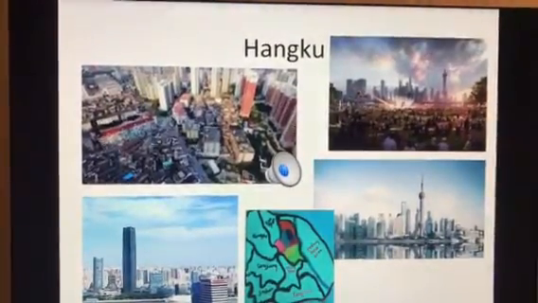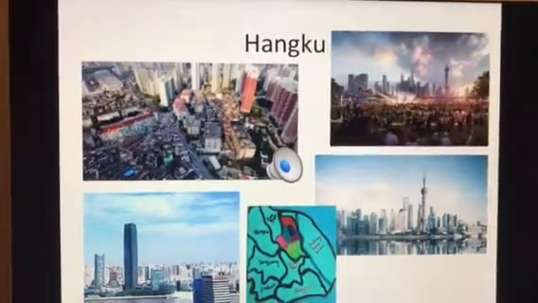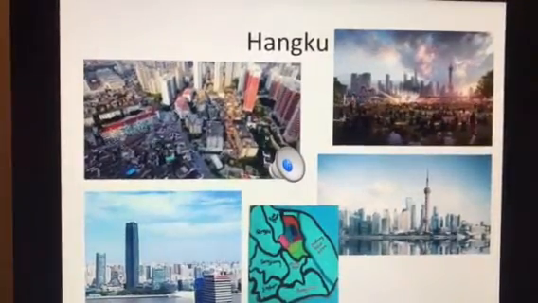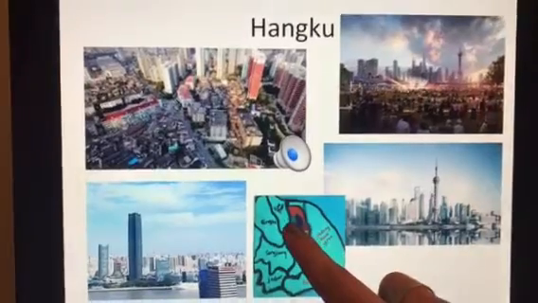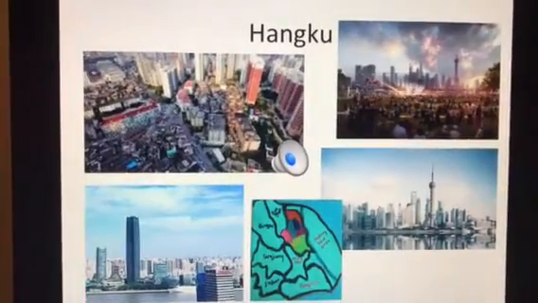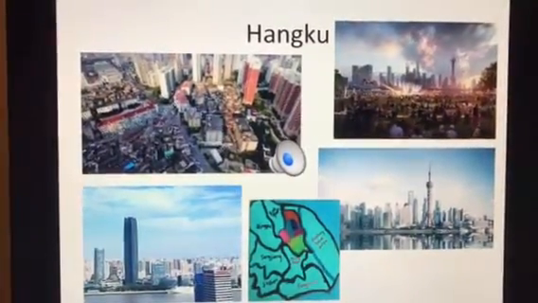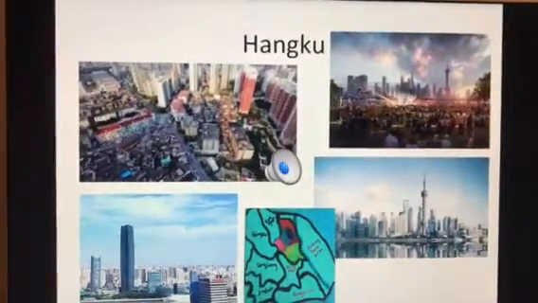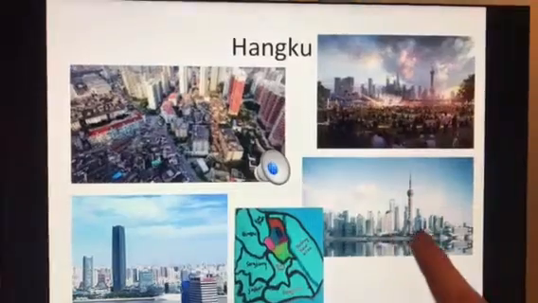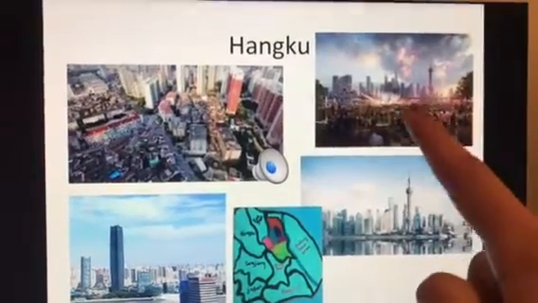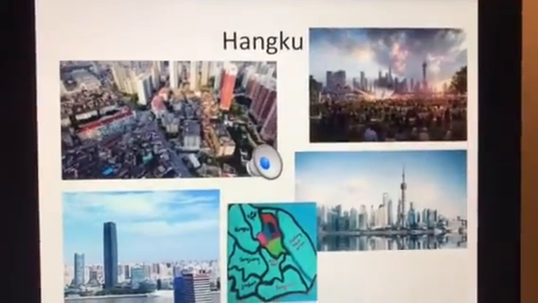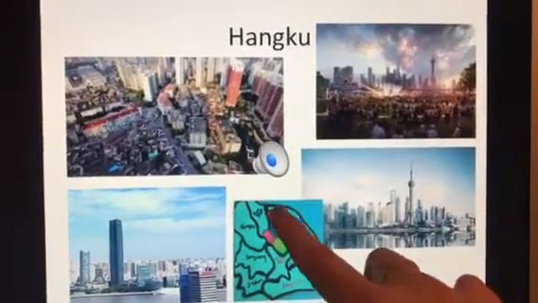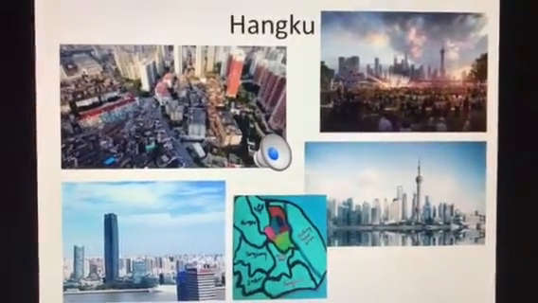Next, we are going to talk about the Hangkou district, which is seen in teal on my map. It is home to Shanghai's university, as well as an area known for inhabiting a lot of international companies and businesses, since the Bund is located across this district, which is near the Pudong River. The Bund features a lot of night lights, which attract a lot of tourists for its beautiful views.